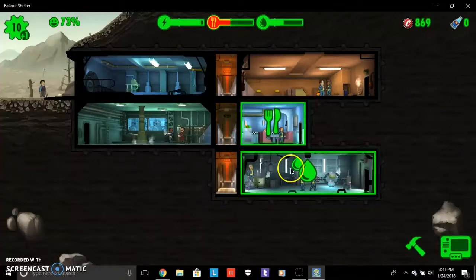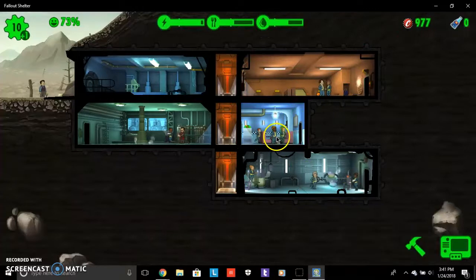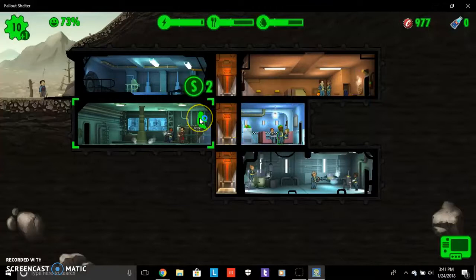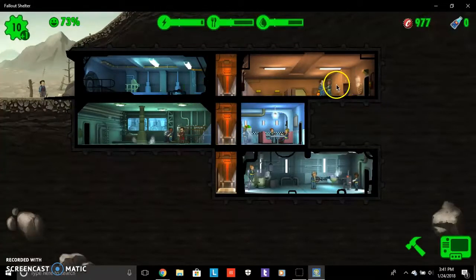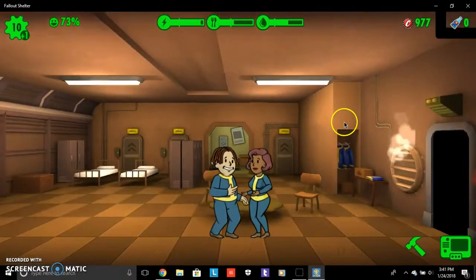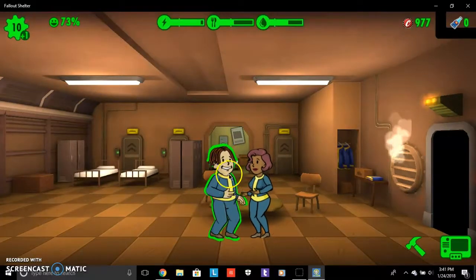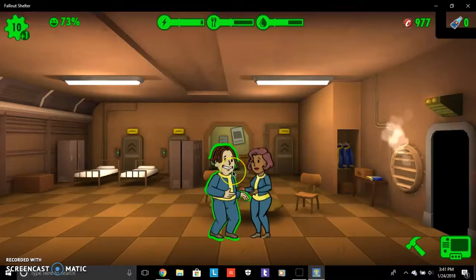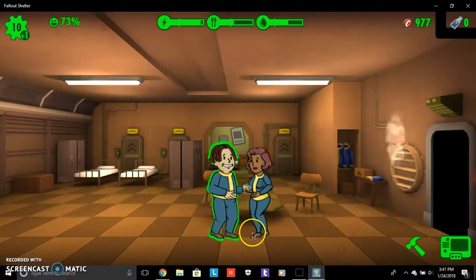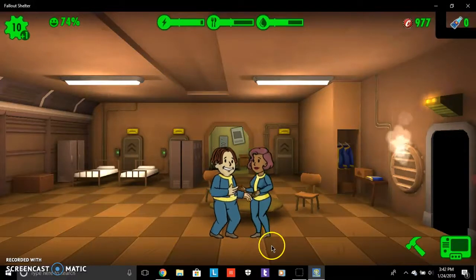I don't know what this dude's doing. He's just deciding not to work. Come on! I assigned you to that part. What are they doing? Are their hands asleep? Is that their problem? What kind of a dance is this? Her foot is clutching through the floor. The game doesn't even know what it's doing.